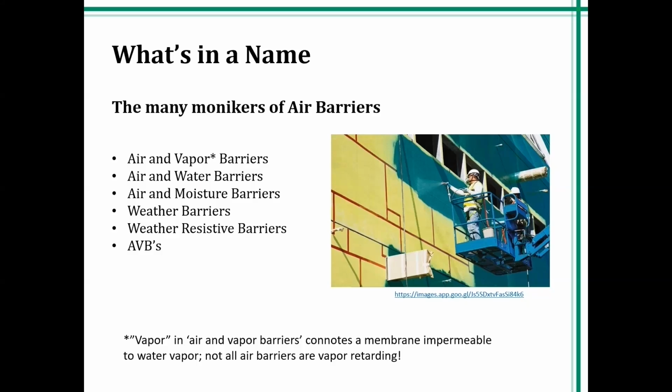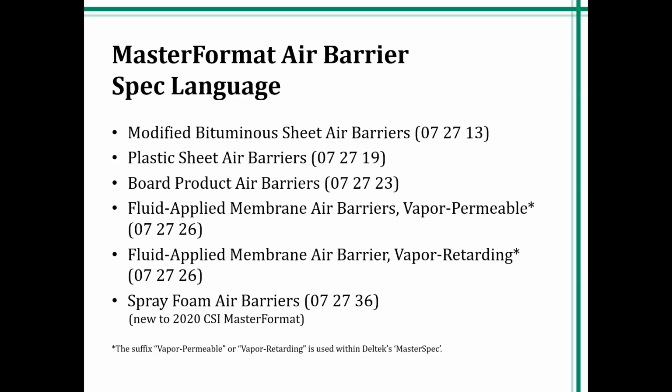Always start with MasterFormat. MasterFormat language is really what should hold sway with specifications. These are just some of the core products that we want to see our air barrier specification titles titled as. The majority of what we see in the US is fluid applied air barriers. The first 4 words are what we see in CSI's MasterFormat. The suffix here, the comma, vapor permeable, comma, vapor retarding for fluid applied membrane air barriers, is something that AIA's master spec, it's no longer Deltek, it's Avitru, has added to their master specifications.